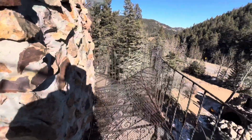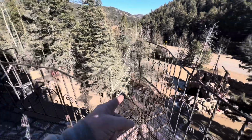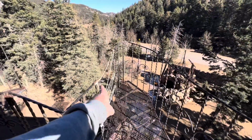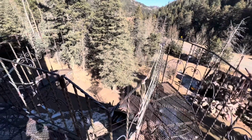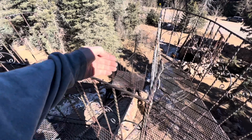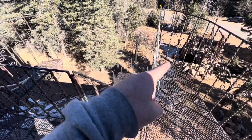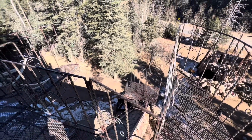You'll notice too, as you walk around, you'll come to places such as this where the walkway literally just ends and there's nothing there. But when you get to looking, he has built these elevators right here that will actually come up mechanically, and this is where they stop, so you could actually ride it up and down. And this is how he gets materials up here as well.